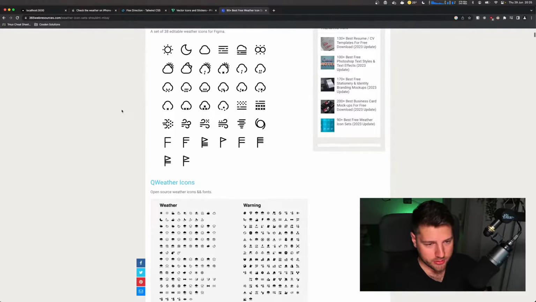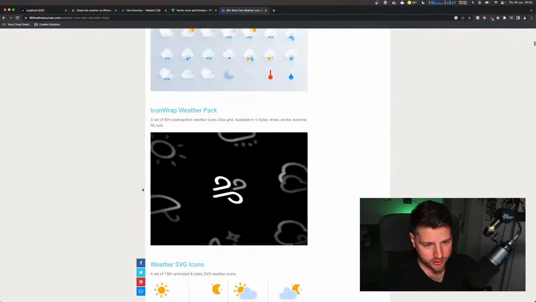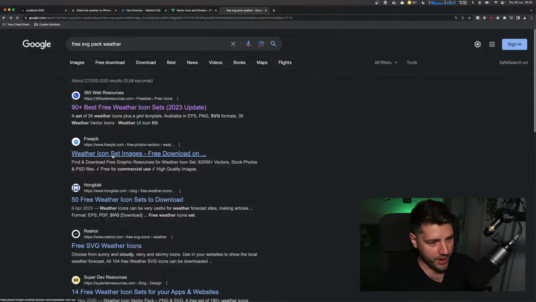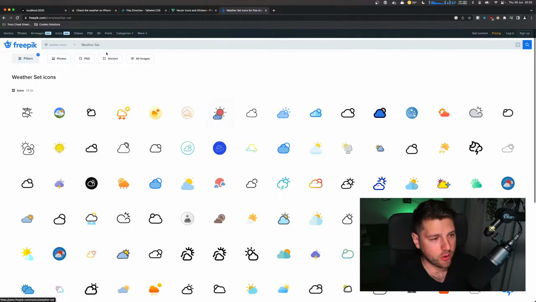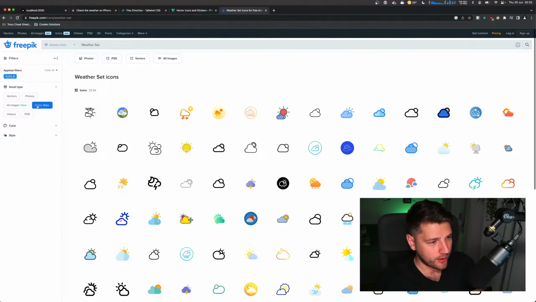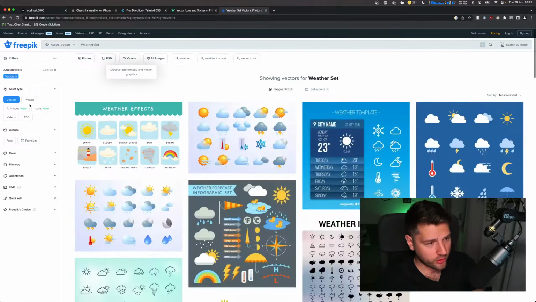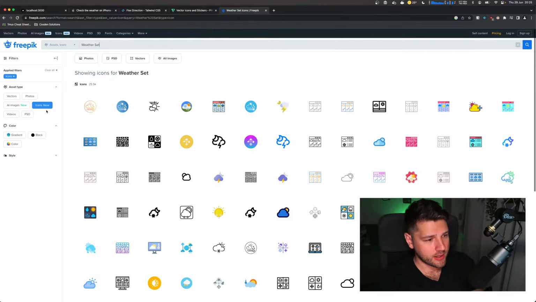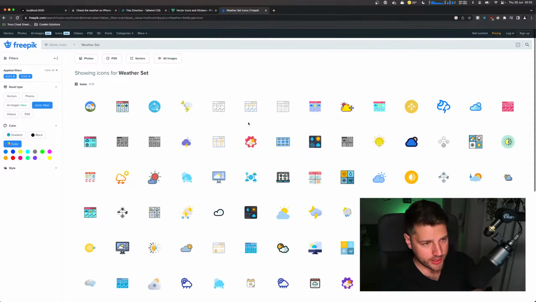That is what I want, but not like this. I want colors. Oh, this is trash. Freepik.com. Okay, let's just work with this. Can I do filters? Icons, vectors. Is that what I want? No, I want icons. Yes. I want color. Yes.